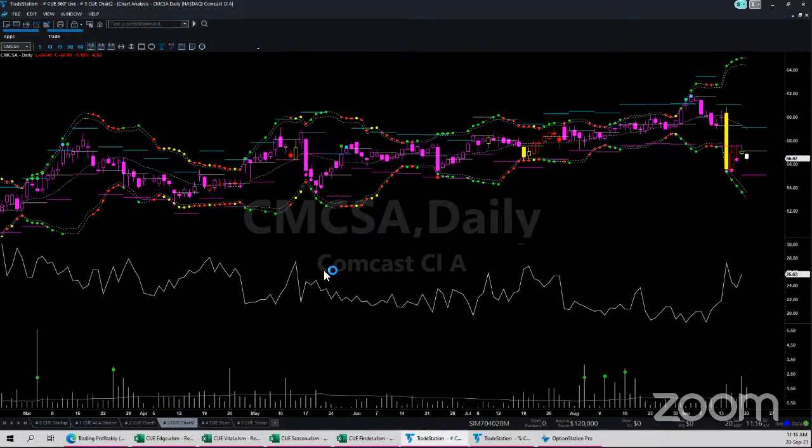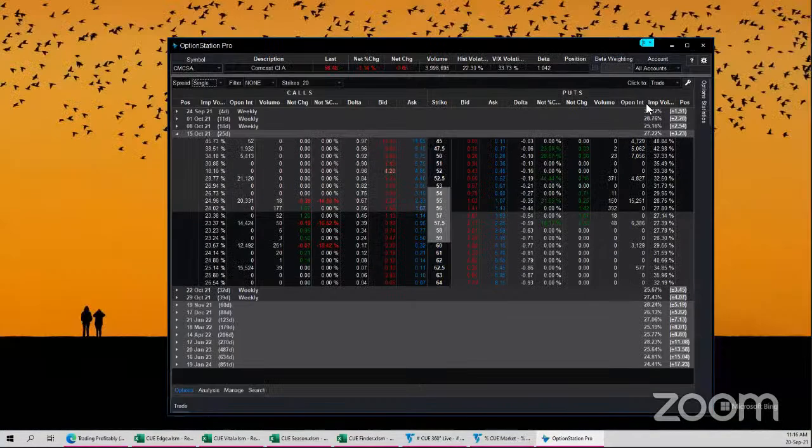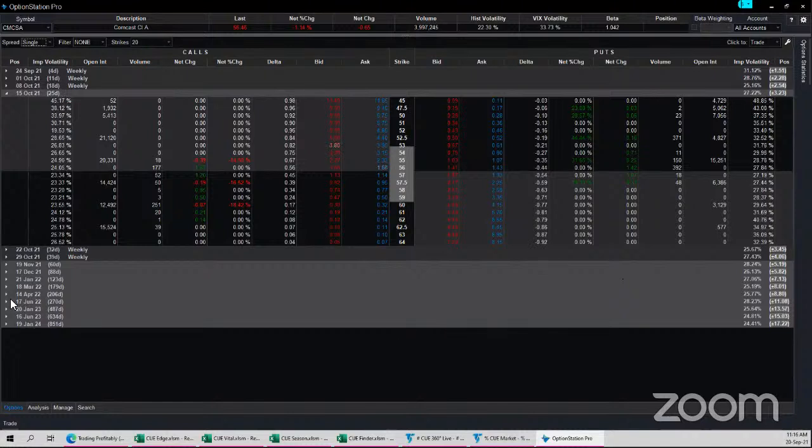Now let's open that. It will open as a separate application in its own window. Therefore, if you are using multiple monitors, you are able to drag and drop it to a different monitor. But let me put it on the same monitor for the webinar. Let's first go through the settings. There are different places where we can set up how OptionStation Pro looks and how it works.